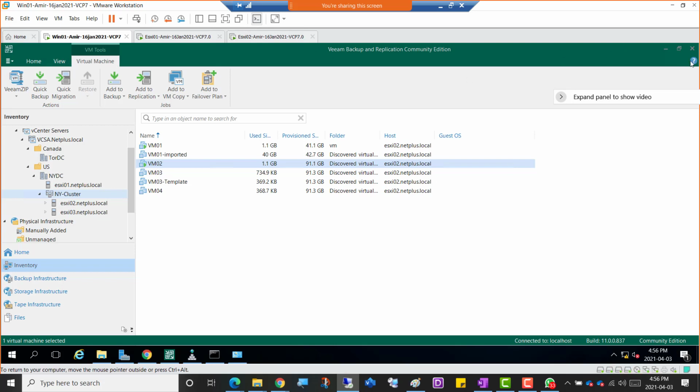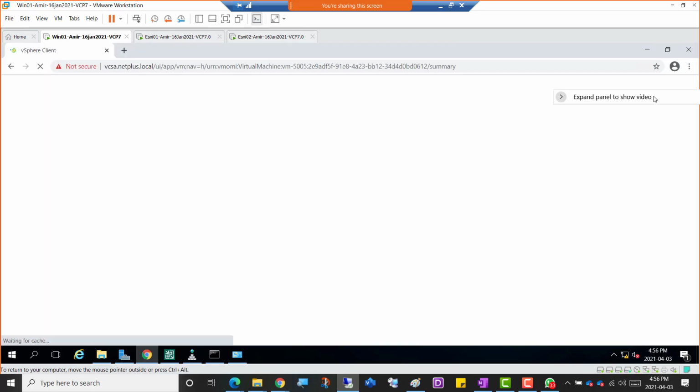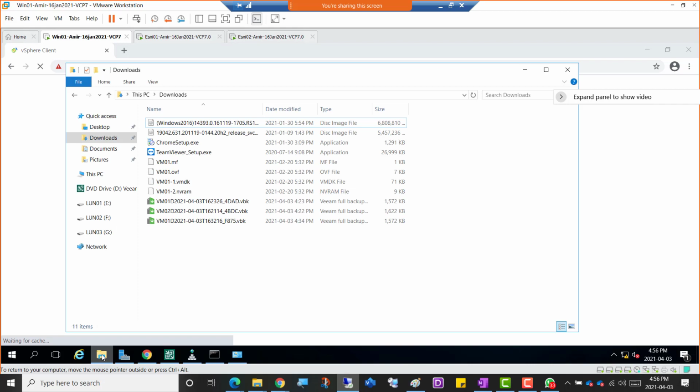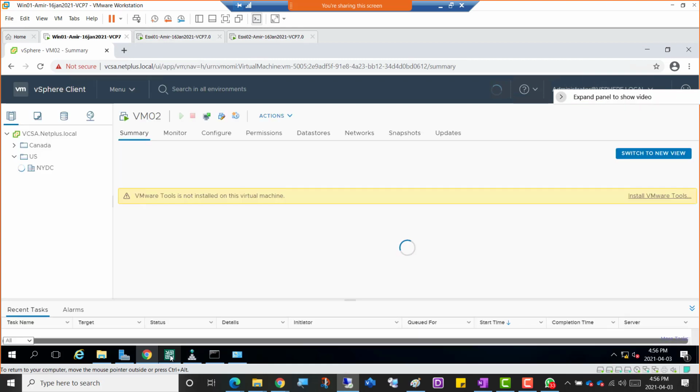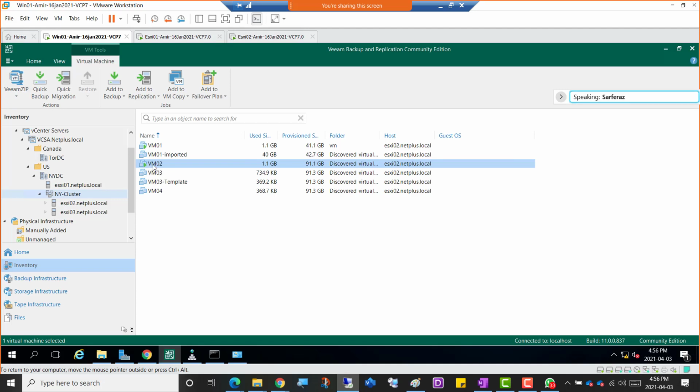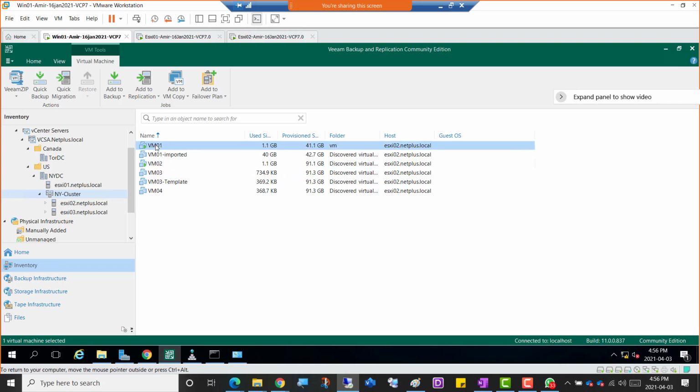Okay, here I'm going to minimize this. Amir, I guess you're back to the same machine again. Yeah, because before it was, no, it's not the same machine. I backed up this machine. First I tried to back up VM01, and it worked the first time. And VM01 was failing, right? But this was shut down. VM02, yeah, you wanted to try the powered on state. Okay, got it. So I powered it on, and yes, we can check this one as well to see if the actual error is gone. Yeah, let's do this.